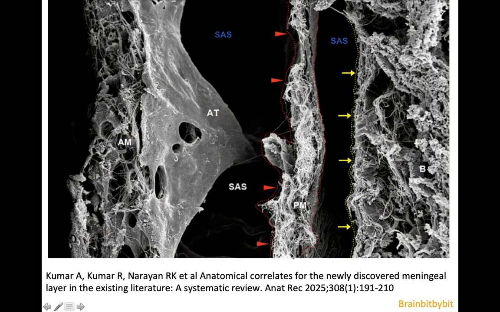As pia, but with the knowledge of this mesothelium-like membrane in the subarachnoid space, it turned out to be this newly discovered fourth layer. So it has been seen before, but it was overlooked or not noticed or labeled wrong. And the pia is against the brain in this image. In the next video, we're going to focus on this subarachnoid space and the trabecula and the formation of arachnoid cysts. So I do hope you will stay tuned.